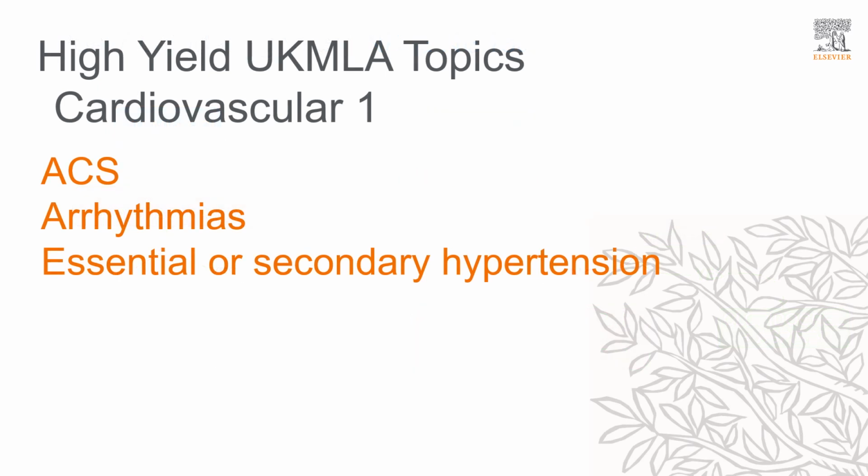So, guys, hopefully this high-yield crash course on the UKMLA topics is being very useful for you. This is the first one of the session on cardiovascular that we have. We covered 3 major topics: ACS, arrhythmias, essential or secondary hypertension. And these are probably one of the main pillars that you're going to get within a cardiovascular question in either the question bank or actually in the real exam. You're going to be expected to get around 14%, maybe 15% of all your questions within a medicine paper that relate to the cardiovascular system. So it's vitally important that you get this correct and you don't miss this, okay?